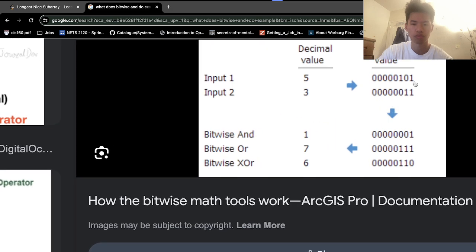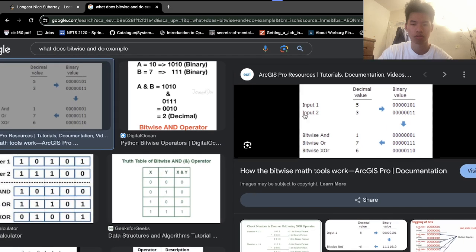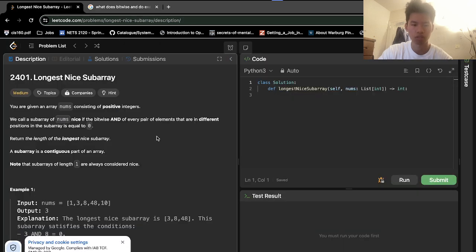Two 1 inputs with bitwise AND will get you a 1. Bitwise OR. Bitwise XOR. Okay.